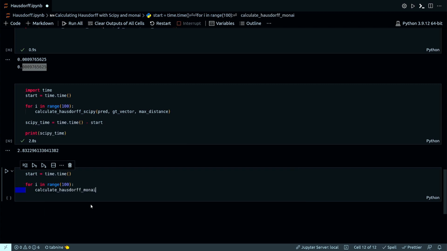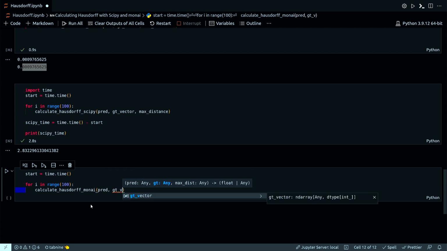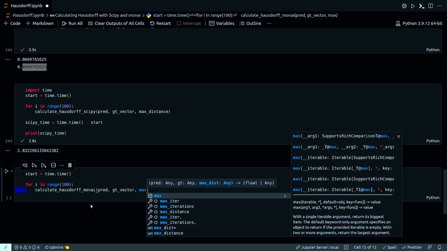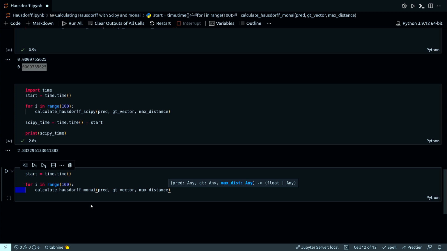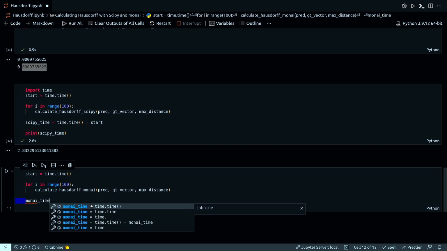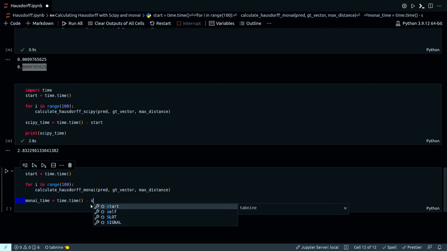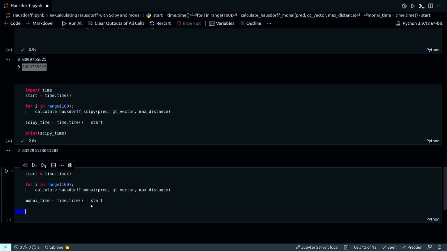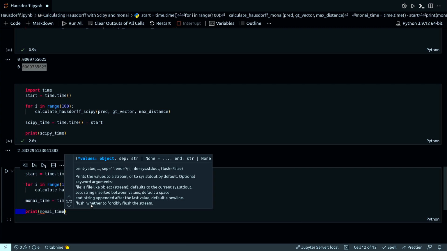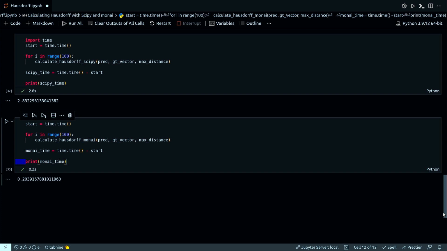Calculate under MONAI, pred, GT vector and max distance, and then my MONAI time will be time.time() minus start, and print MONAI time. And look at this, I got such a smaller value for executing the same code under MONAI.